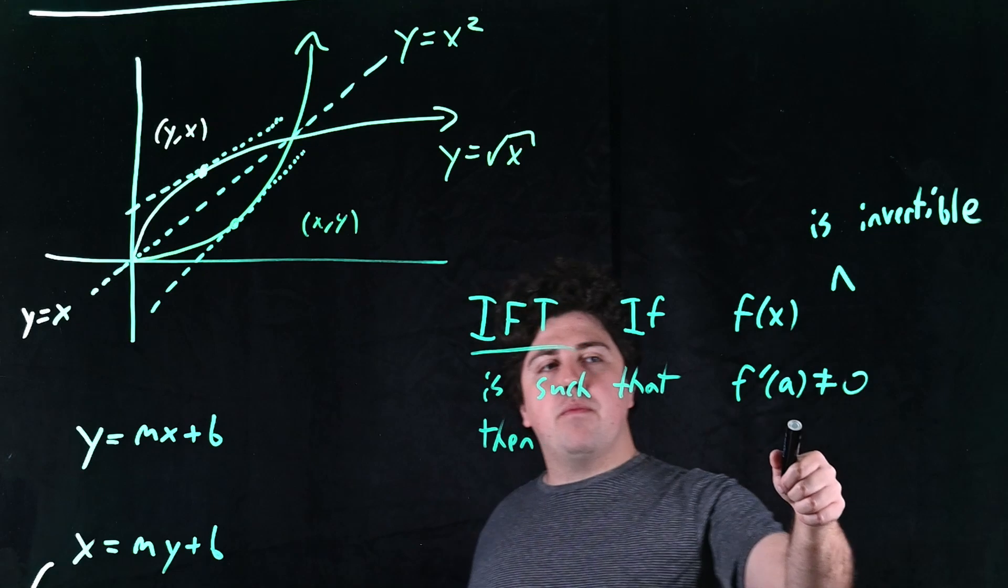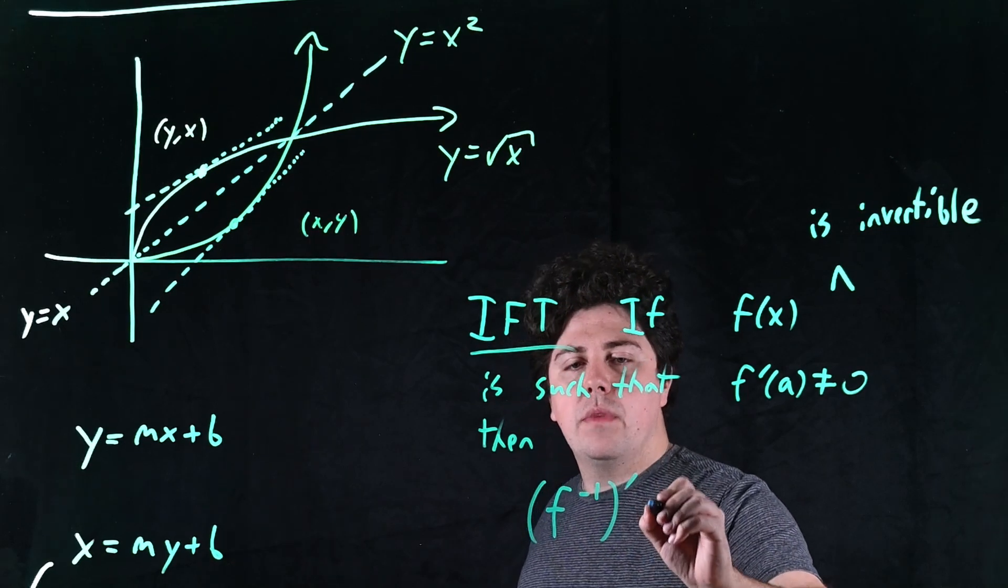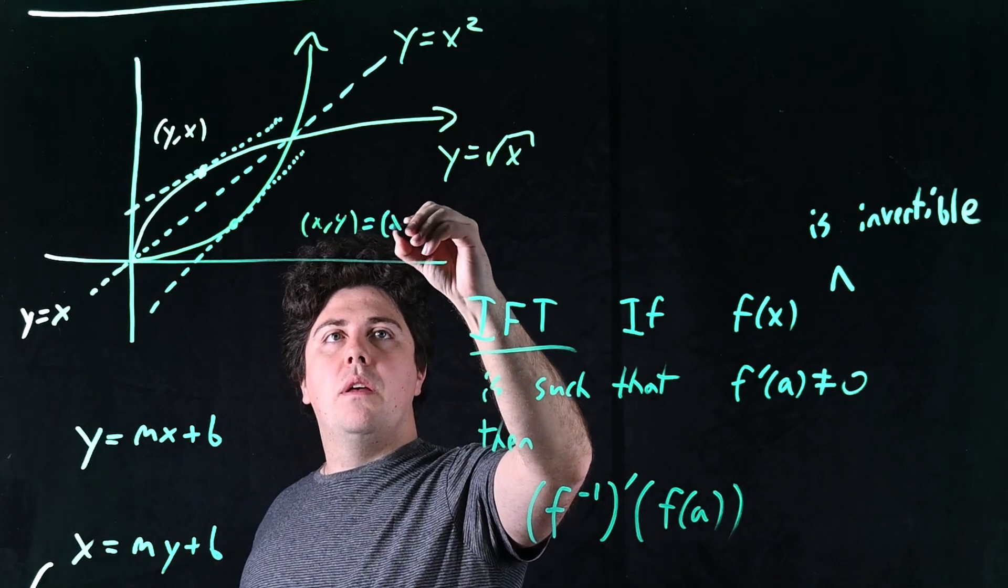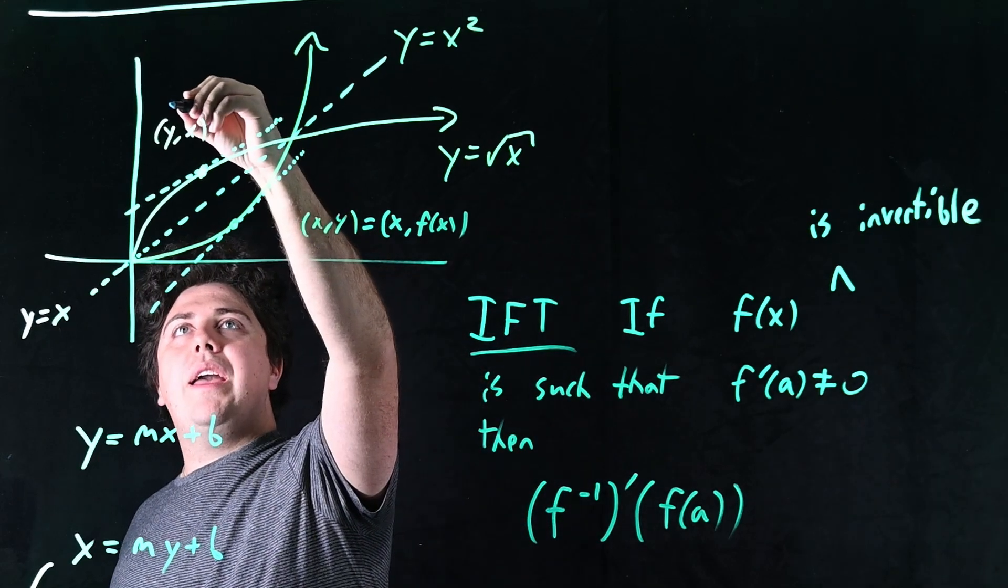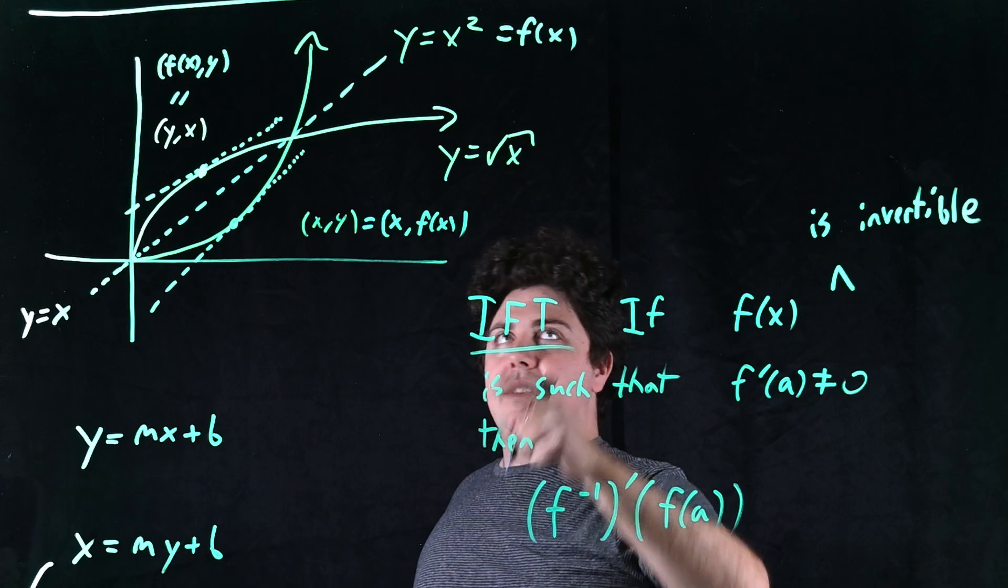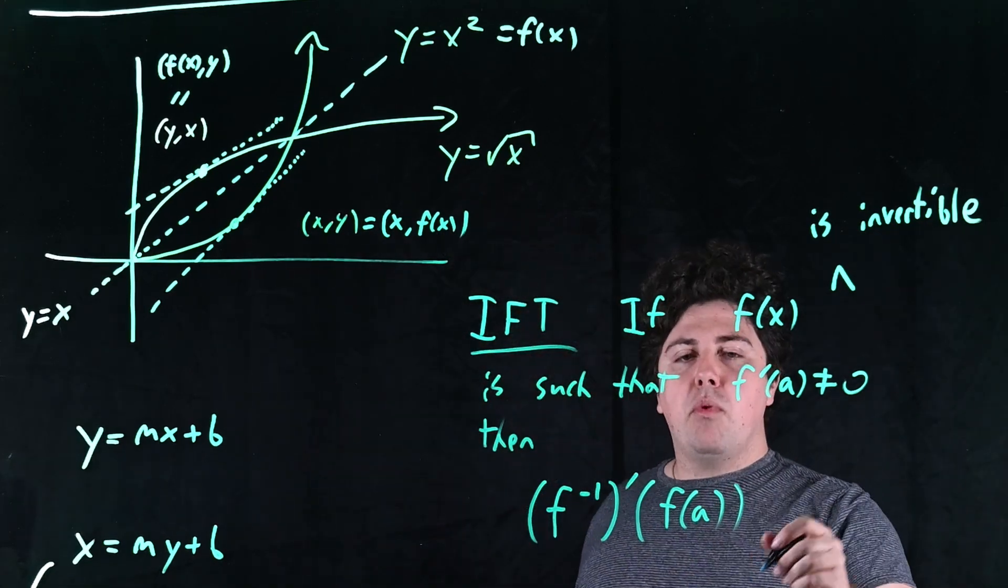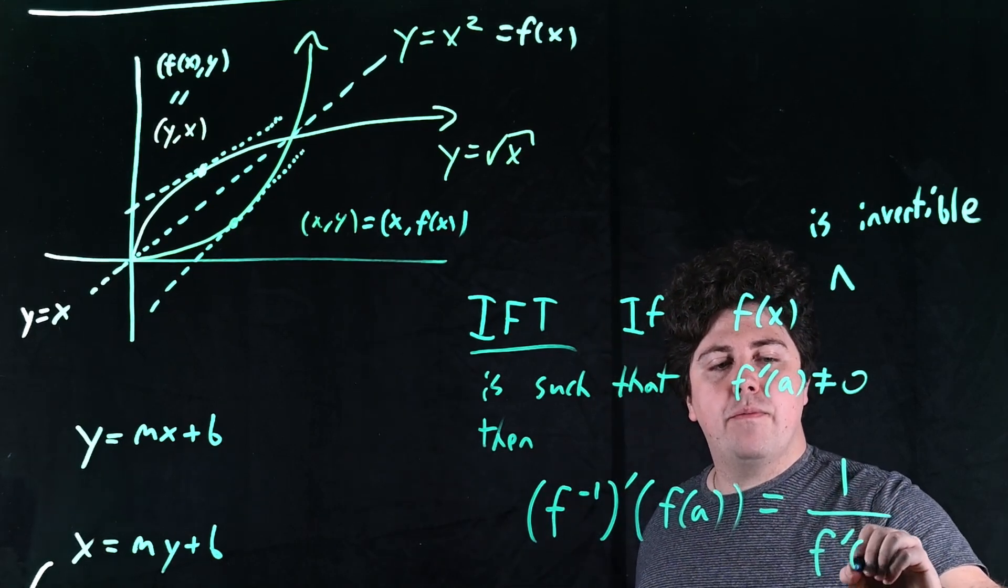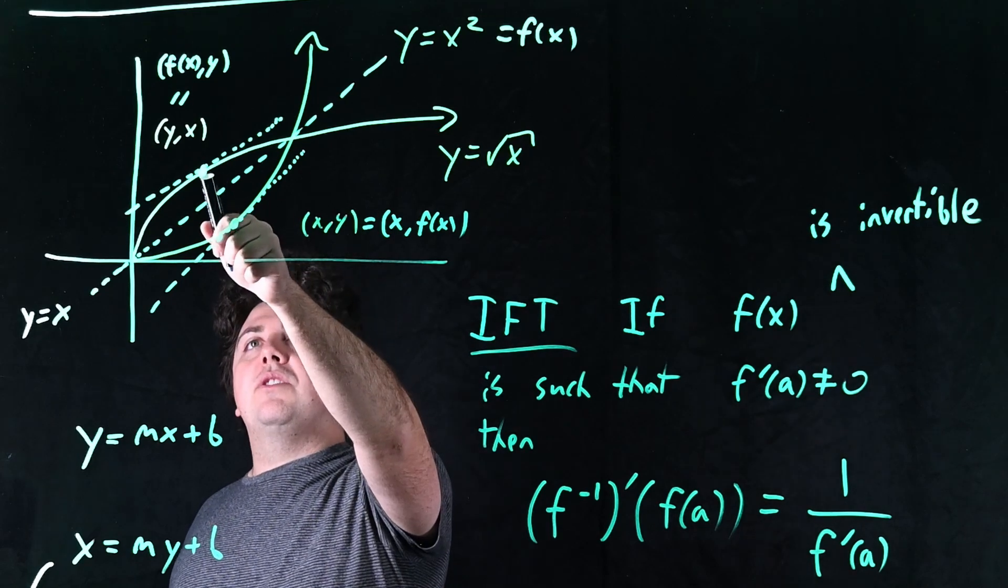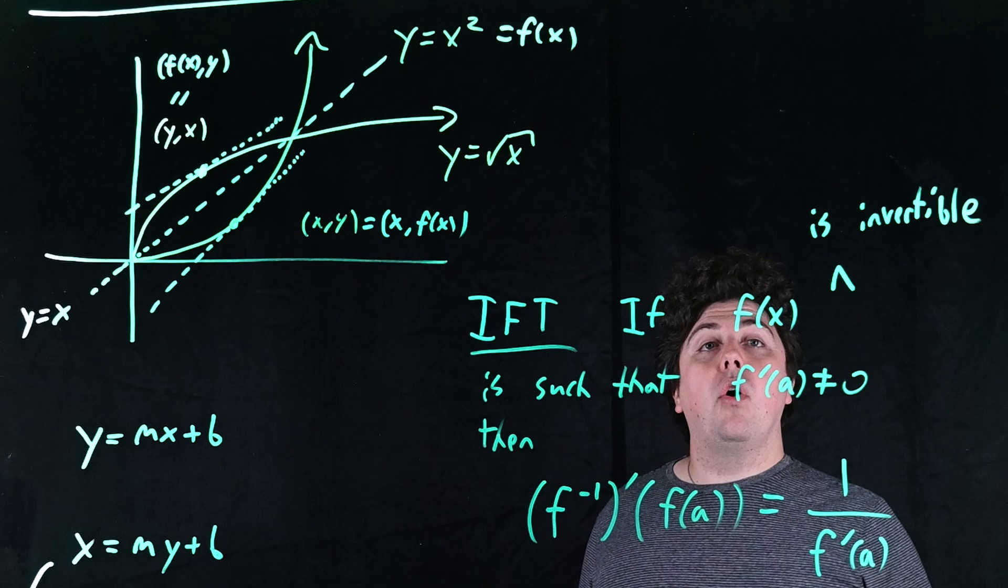You can talk about this in some detail. You can ask when a function is or isn't invertible. This has a little bit to do with the sign of the derivative. Sometimes you can do it directly, but let's just brush all that under the rug and presuppose that we're talking about a function that does have an inverse. That is to say, this function has to pass the horizontal line test. So, if you have a function that's invertible and such that f prime at a is not 0, then we can differentiate the inverse function at f at a. So, in this graph here, you could write x, y as x, f at x. And you could write y, x as f at x, y. Just letting x squared be our f at x here, just in the tad to the picture. So, the derivative of the inverse function, that is to say, the derivative of the square root function at this point f at a is going to be 1 over f prime at a. And this is exactly what we just figured out before. If the slope of the tangent line here is m, the slope of the tangent line to this graph to this point has to be 1 over m. And, though this looks a little fussy and a little technical, that's really all this is saying.